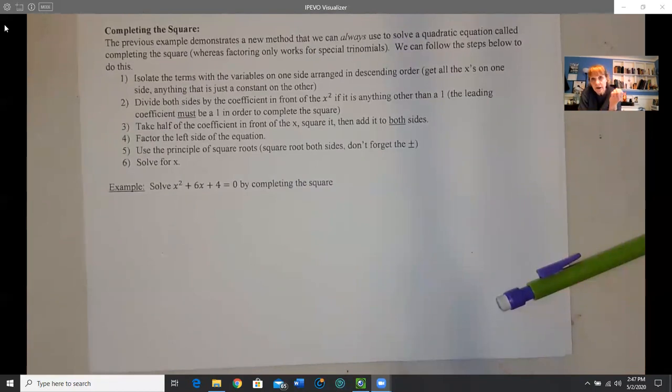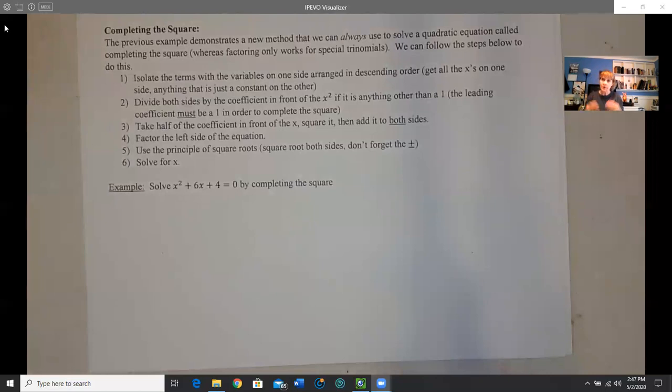The thing about this method, however, that you need to know, especially those of you going on to 1400, is that this is used in graphing circles. So if you want to graph a circle, in order to find the center of the circle, you have to complete the square. So whether or not you use completing the square to solve problems, it's fine, but you do need to understand the method so that when you do want to find the center of a circle, you'll know how to use this method in a different type of application. So what we're going to do is go through the steps.